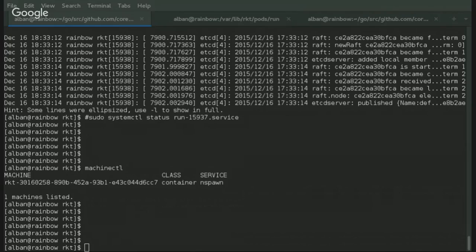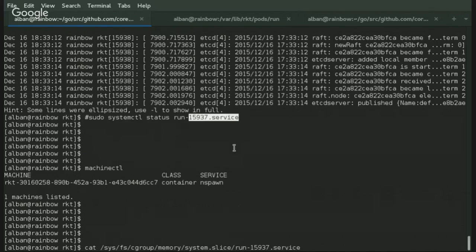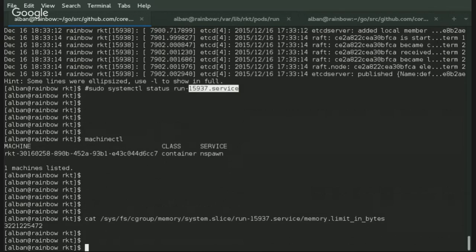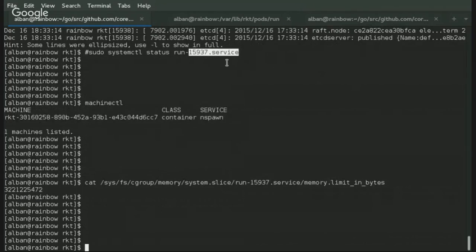So how can I check that the memory limits are applied correctly? I could check through the cgroups. I just look at the file in sysfs cgroup memory, the path for my service. And I look at what limit has been applied. I see it's 3 GB. So that's 3 GB for the pod, but inside the pod I have one application, etcd, and I would like to look at that.